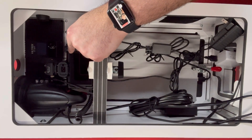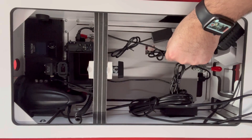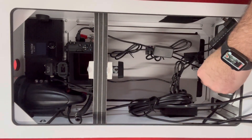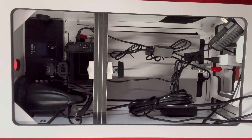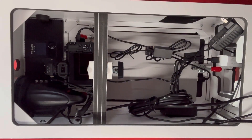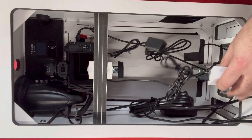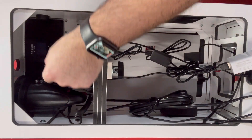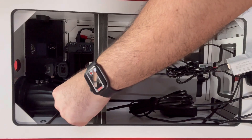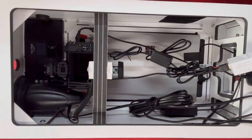Once your camera is installed there are three wires that have to be connected. The first is connecting your M50 or whatever camera you're using to your Surface — I opt to plug my camera directly into my Surface and use a USB hub for other peripherals. You'll also need to use what's called a dummy battery; you don't want to be swapping batteries in and out, so you'll want a connection that goes into the battery port that you can plug in. The third wire is a connection to your flash — there's a hot shoe that goes on top of your camera and a sync cable that goes to the flash.